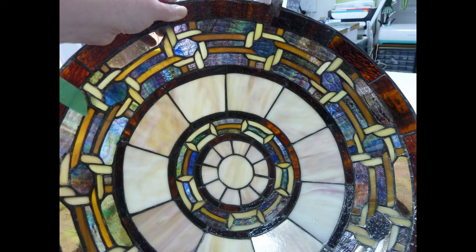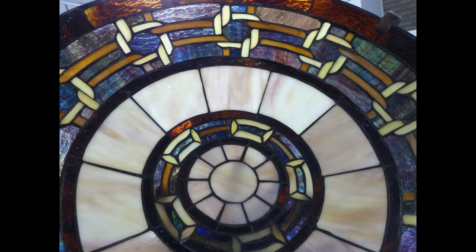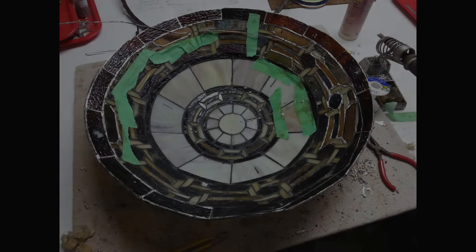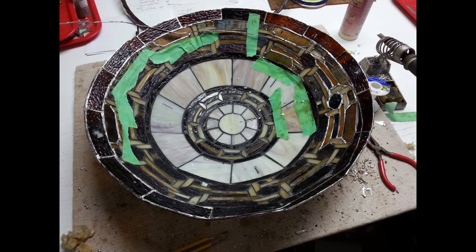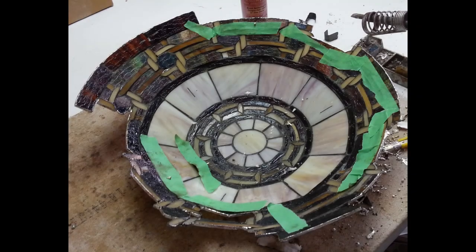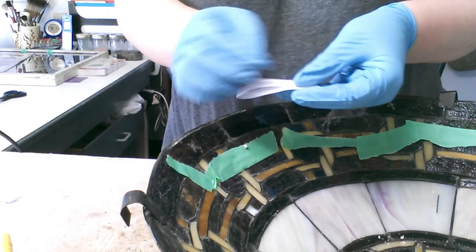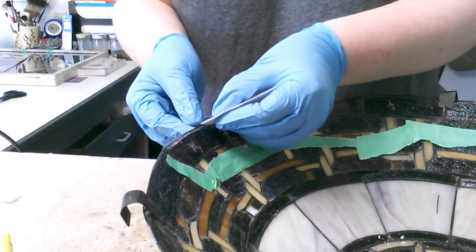Here is the lamp once it was all finished, and I'm proud to say that I did make the lamp round again so that it would hang properly inside its form — it was a really challenging piece to do. As I said, it's the biggest repair to a lamp I've had to do, and this one was really finicky because it had to be perfectly round to hang in that iron ring. Every repair you do is going to be different and have specific needs based on the project and the damage, but this is one more trick you can add to your collection of ways to help you in different situations.